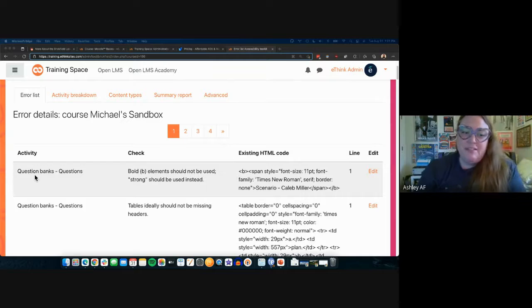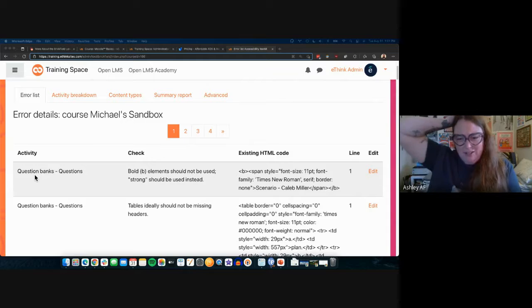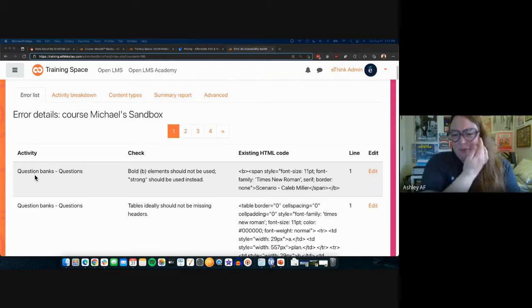The other thing too is the tables. I don't know if this is for your question banks, but we don't get a lot of options to edit the tables in the Atto editor. I've actually run into trouble before where I have to go in and edit raw HTML in order to make them fully accessible, because it doesn't allow you to adjust padding and stuff like that. So that's another curious thing, where I wonder, I don't know if that's the editor's fault.